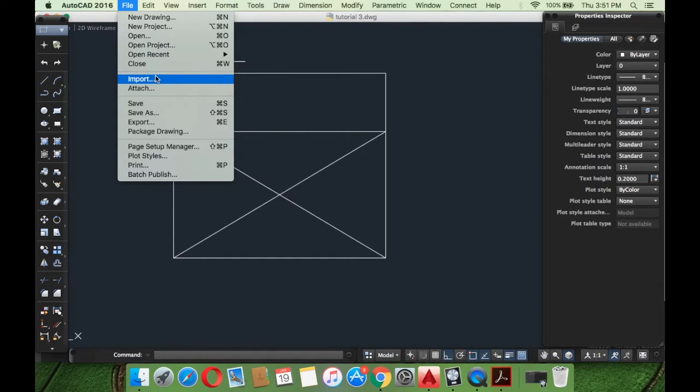Now you can attach a file with it. For example, if I want to attach an Excel file, Microsoft Excel file, with this drawing, I can do that. As I told you, I can save the project, save as, and export the project. And if we come over here, these are the different print options that you get.